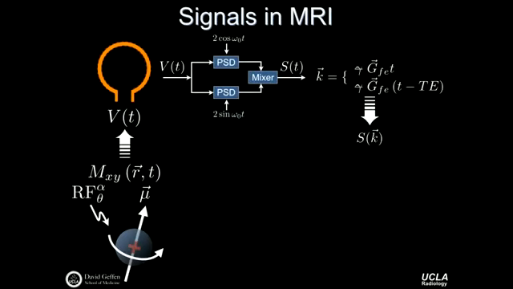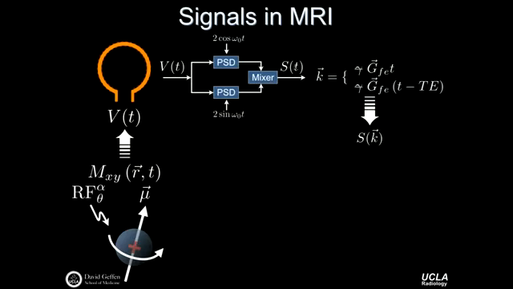So I hope now we understand how to form this complex valued signal. We just made some assumptions just to tighten it up. We could put back in any of those terms if we wanted to. And in fact, for real MR systems, we don't want to pretend that the receiver's B field is spatially uniform. We don't want to forget about T2 decay. We'll address some of these things over the next couple.